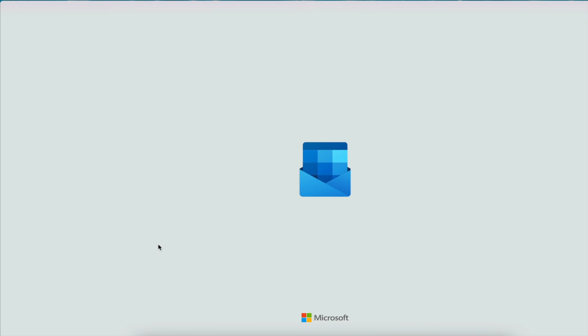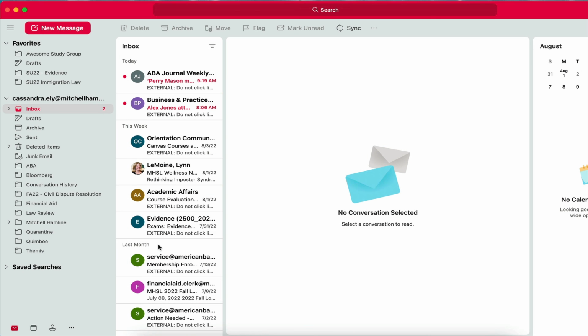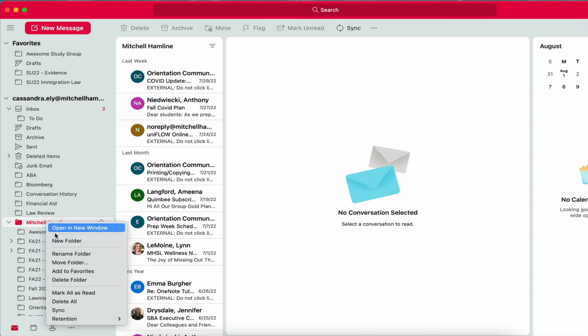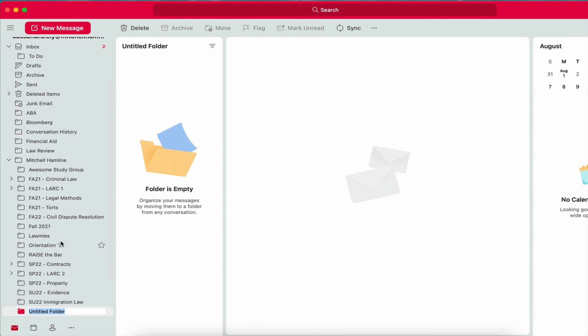So after that, as you can see here, I'm going into my Outlook and I am going to create a folder. You get a lot of emails, whether it's submissions from Canvas, from the teacher, from study group, for each of the courses. So what I'm doing is going in and making a folder. Usually I label it FA22, for example, for fall 22, and then the course name, Constitutional Powers. And then whenever I get emails or anything for this class, I can just drag them in there and it's ready to go. And then when I need to find it later, I know where to go. And that's about it. That's how I get ready for the fall.